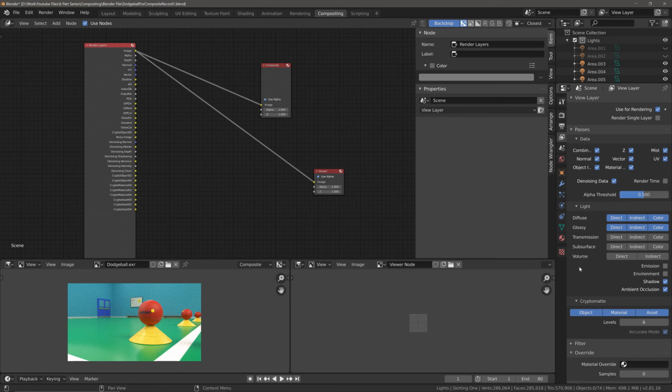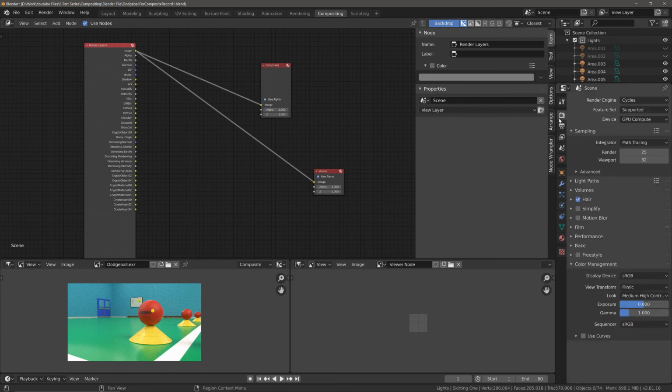Now we just have 3 more things to do. The first task of the 3 is to reduce the number of samples. Because we are going to be rendering an animation, the overall render time is going to be substantially longer. And I am actually going to set this down to 10 samples. Now 10 is an extremely low number. However, it's a great opportunity to demonstrate just how good Blender's denoise node really is, even when working with images that have a really low sample count.